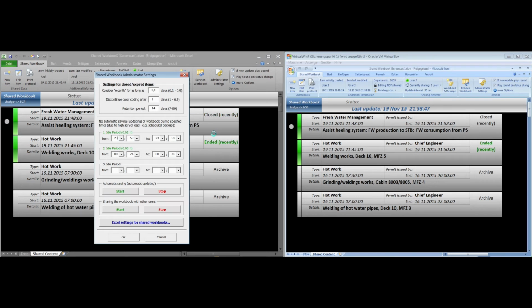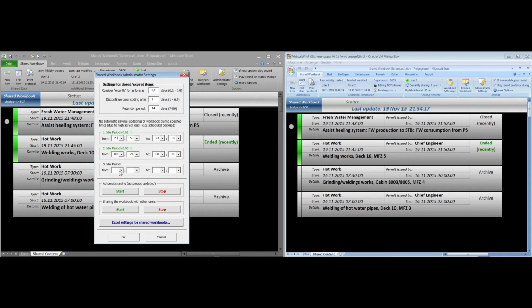And if we enter this, you can see that the administrator can set quite a few options here. He can determine how long the items will be kept in the list, so the retention period basically, and he can also set the time, how long this color coding is going on. And furthermore, there is a possibility to set idle periods.